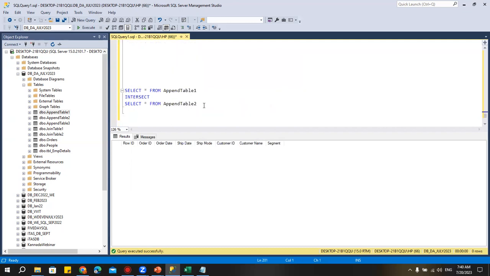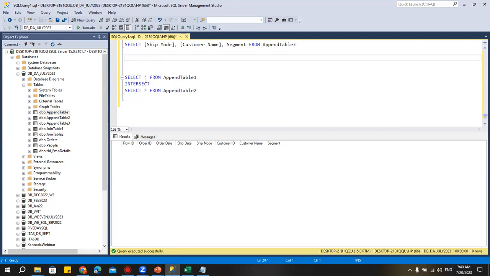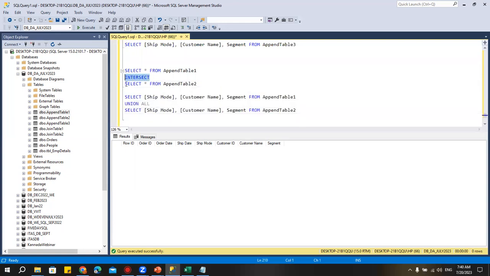There must be some common values. Let me just keep this query as is. The reason is we have this row ID, which makes the entire records unique. Go here, take here. See which are common. See, this one record is common in these two queries. So which are actually common.